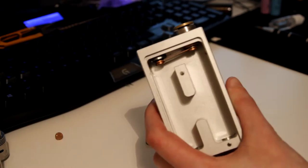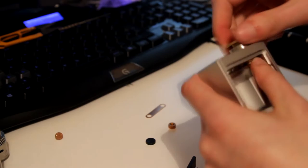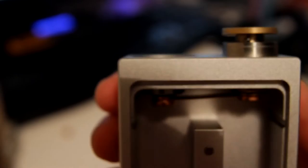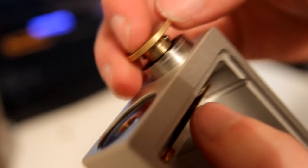So here's where I messed up. A lot of the time whenever you get this, you will find that your button is maybe sticking out a lot more than it should be. And I didn't know this, okay? This thing actually, after it gets passed, I'm going to show you this up close. There is a little bar here, right? It actually got to the stage where that, I'm just going to quickly unscrew this. I'll just show you what I'm doing. Mine was like this. Mine was just freewheeling it. And I turned this too far. Yeah, you can guess what happened. This made immediate contact with my batteries and just started firing. I was terrified.